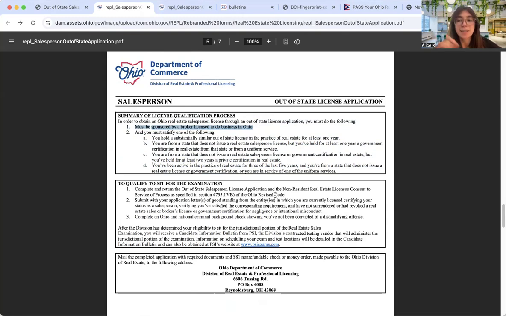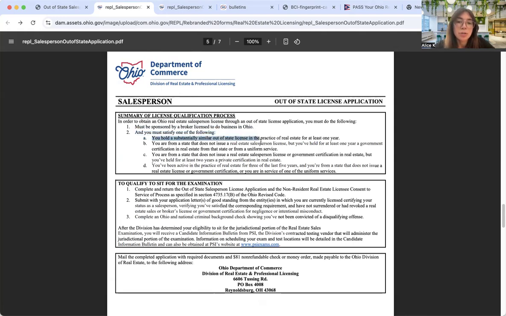They basically just have to sign this form, this application after you filled it out, that says, yeah, they're going to hang their license with me. Chances are, if you're already an agent, you know the drill there. So I'm not going to go into the details about that. I assume you know this if you are an agent. So that's kind of one gotcha. So go find a brokerage and say you want to hang your license with them.